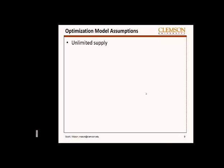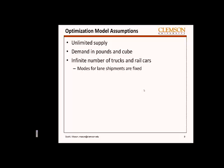So we had to say, we're not going to assume our suppliers can't make what we demand. We're going to assume unlimited supply. If we wish to be very detailed, we're going to be realistic in our demand assumptions because we're going to show you we base it on what's actually occurring. So we know they can supply it. We don't want to have our suppliers constrain our solution. We're going to assume that being a large retailer, if we tell the suppliers we need more, they're going to get it for us. We have our demand that I mentioned both in pounds and in cubic feet.